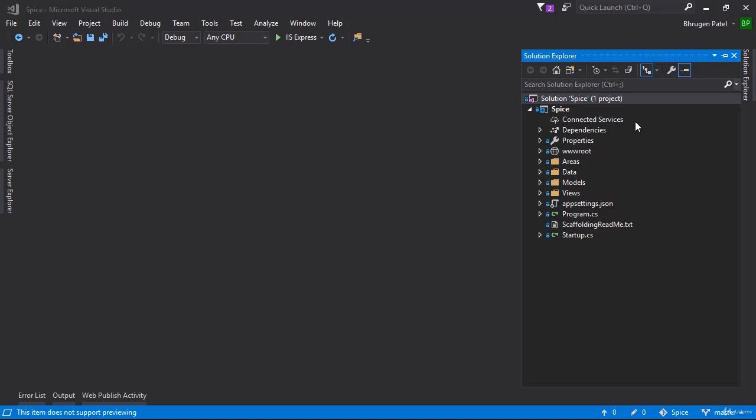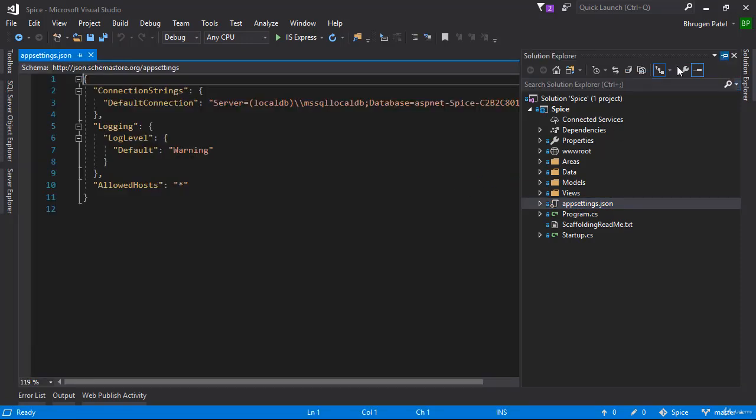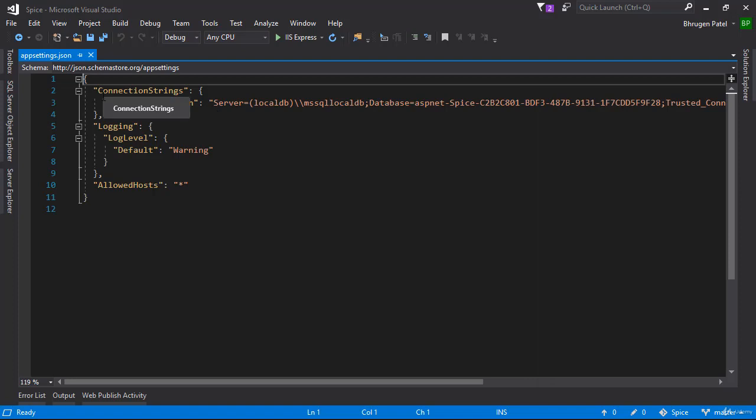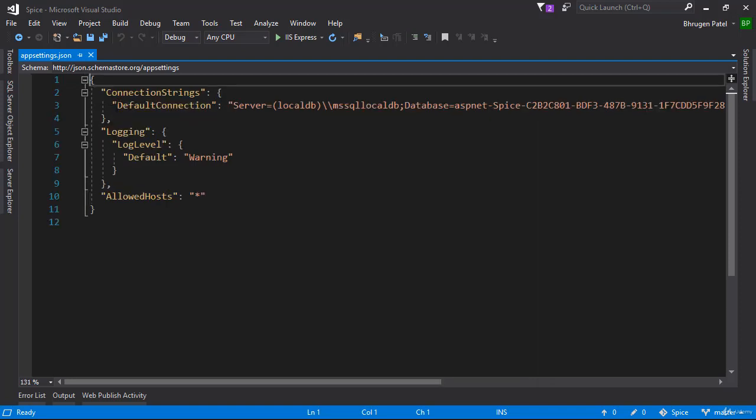Now, before we start making any changes on the UI, I want to set up the database for our application. And what we will be using will be SQL Server. So the database connection string will reside inside the appsettings.json file. If you open this file up, the connection string will already be there. The reason connection string is here is because when we created the application, we selected individual users as authentication. So that's why Microsoft has configured this connection string.